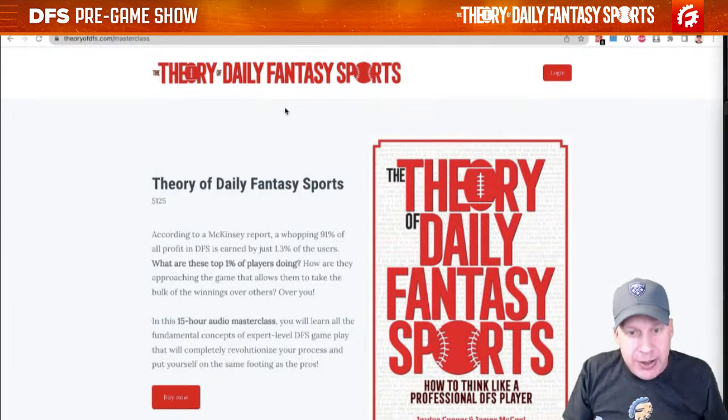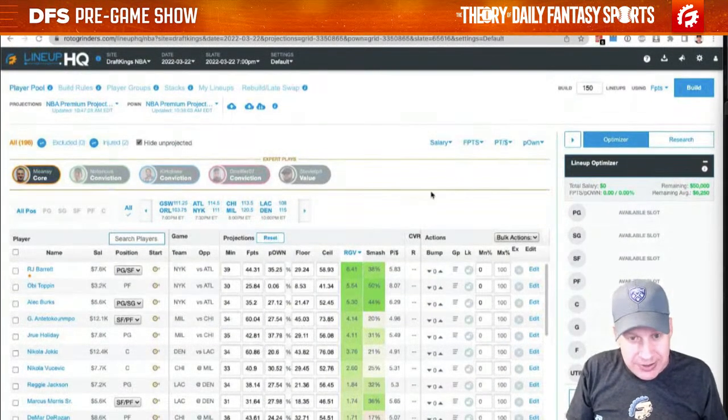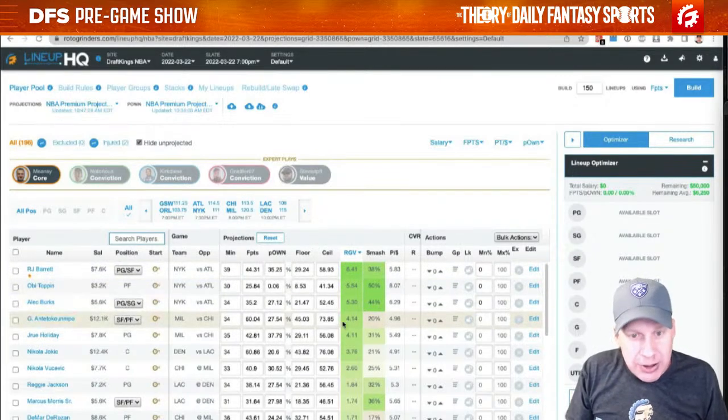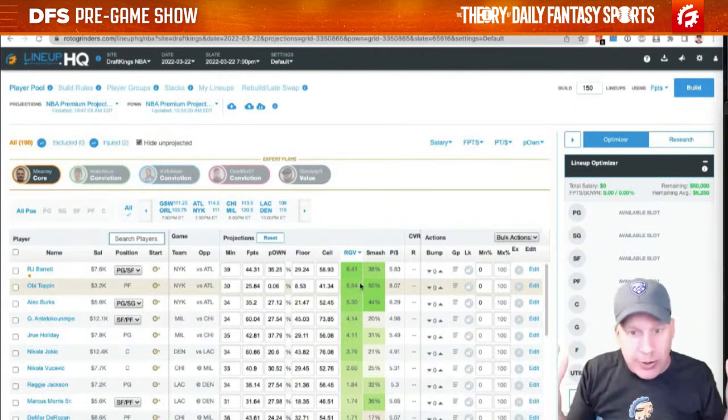For the human brain, you can't do it. No human being can do it. That's why we have projection models. Do you consider the defensive efficiency? It's already in there. Whatever I should consider as a weight is already in this number, because I'm not going to be able to weight all those variables in my head.